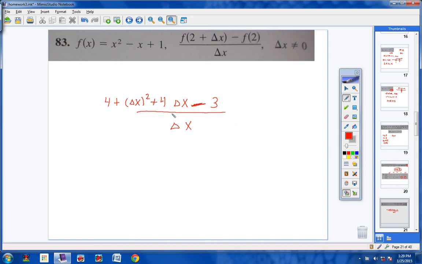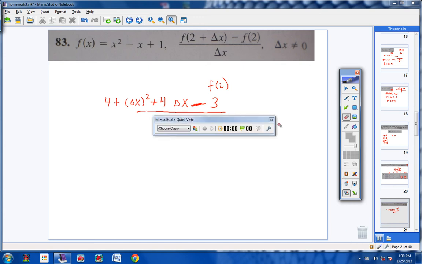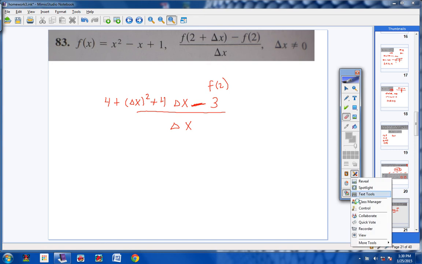And students, I was looking in the book, and the answer in the back of the book, I think I made a mistake right here for f of negative 2, or f of 2 right here. I'm going to go and put 2 in for x again. It would be 2 squared minus 2 plus 1. Let's see. Maybe not. 2 squared minus 2 plus 1. No, I guess that would be a 3. Alright, because I'm looking here in the back of the book, trying to figure out why my answer is not coming out to what they have. And that's not what I wanted.